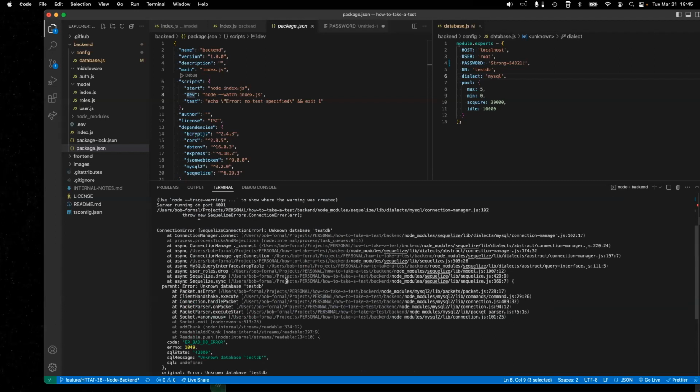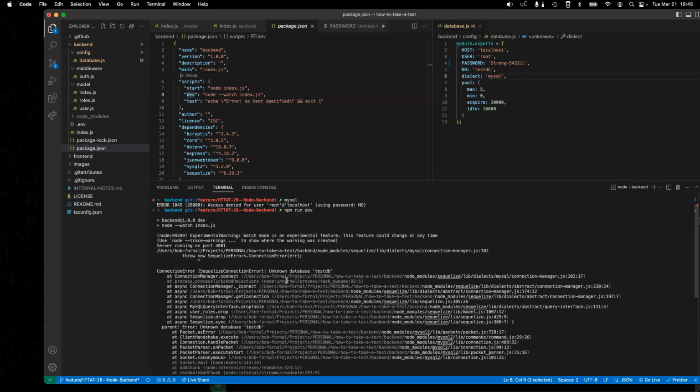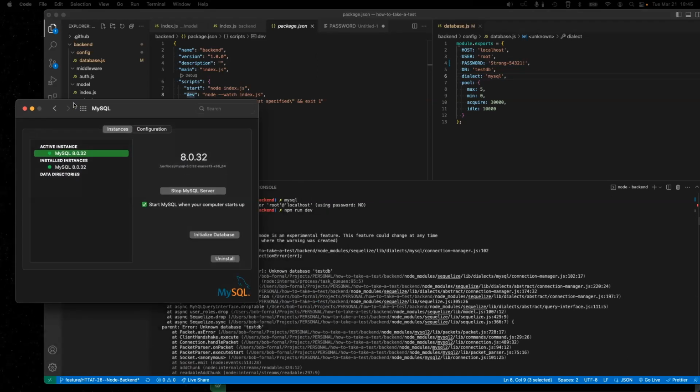Our errors are different. All right, so this Sequelize is causing a problem. Server running on 4001, so it says the server's running. And somewhere in here, it's throwing a SQL error, unknown database testDB, which is true because we have no databases, right? We know that. All right, so we're a step closer. It didn't fail because it couldn't find MySQL.